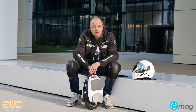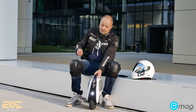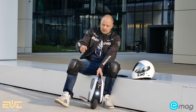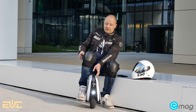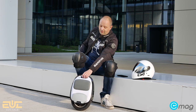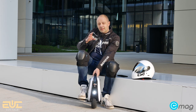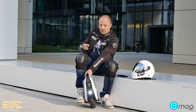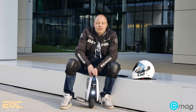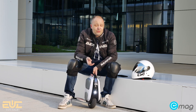I will explain why I threw it as well. It was one of my first rides, and when I stopped, my legs were staying like this, and I have a room here. So when I stop and try to get off the wheel, the wheel suddenly turns like that, because it is a very small wheel, it turns immediately. So I was pushing, and the wheel was launched like a rocket launcher from the legs, and I was surprised that this was happening.